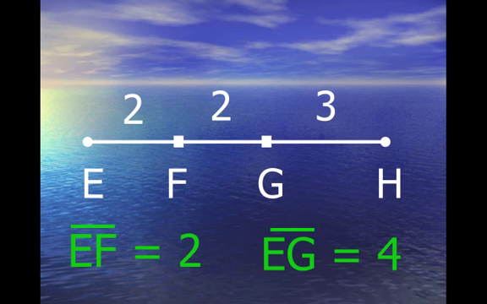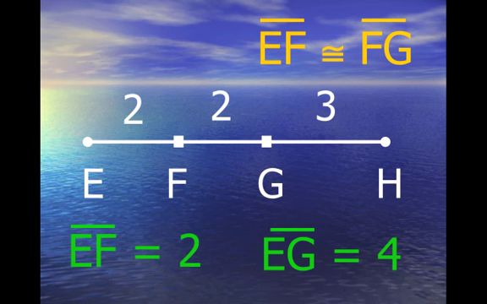Well, sometimes you have letters in between. For instance, now, if we travel from E to G, there's an F in between E and G. So now what we have to do is add together our combined distances from E to F, then from F to G, so that the distance from E to G comes out to be equal to 4. Now, both of these examples, we're using the equal sign.